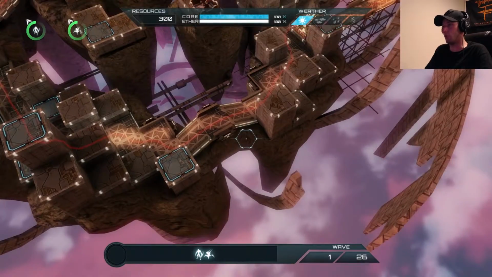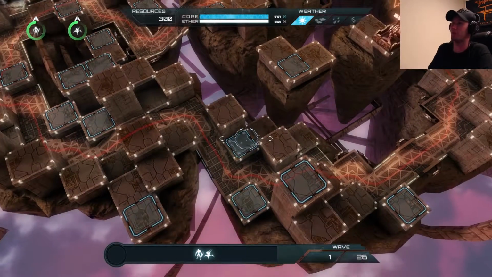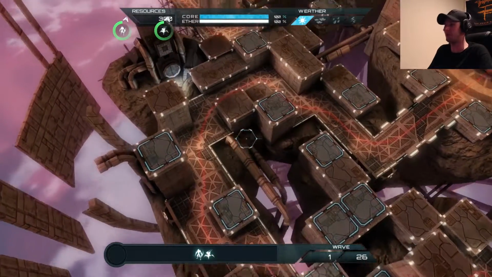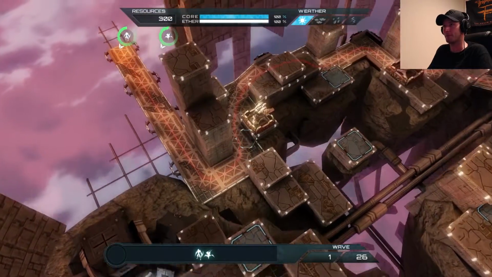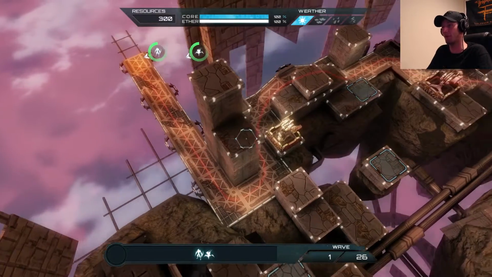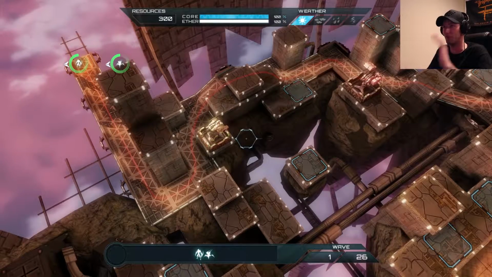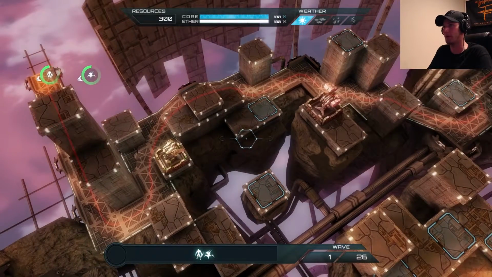26 waves. Oh crap. This might not have been a good episode to start this in. I thought so. Things coming from down here. God, I wish they'd speed up those arrows. Well, we'll at least get a plan, because I'm assuming I'm going to fail pretty hardcore right off the bat. So we'll at least get a plan in this episode. I probably won't finish the level, though.